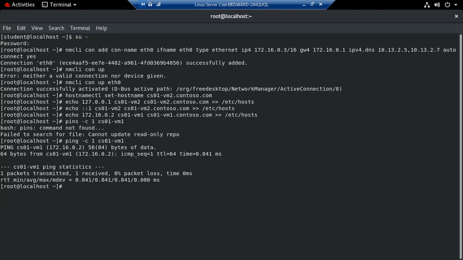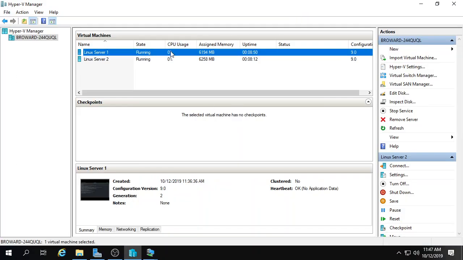If I want to locally resolve any name to an IP, I can just add it to /etc/hosts. So on VM2, I'm adding VM1. I'm going to go back to VM1 and I can do the same thing for VM1.